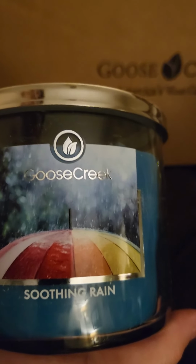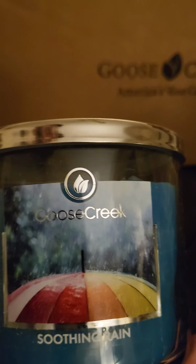It's masculine. Definitely smell the eucalyptus and smell the rain. So this one, obviously, Soothing Rain. Eucalyptus is soothing, and you have the rain part, so it's exactly what it says.